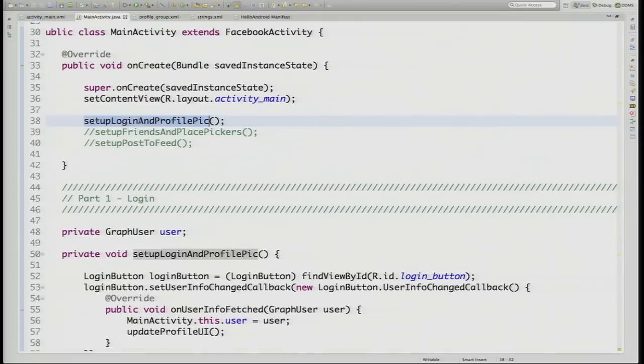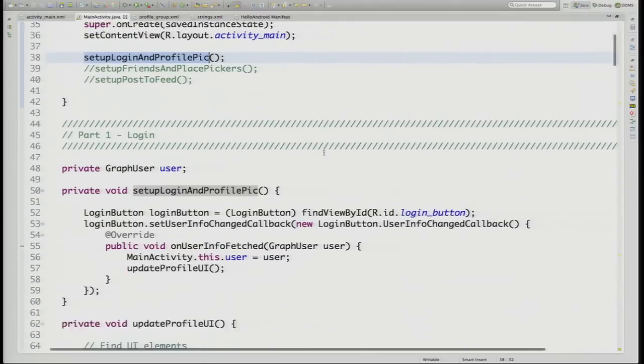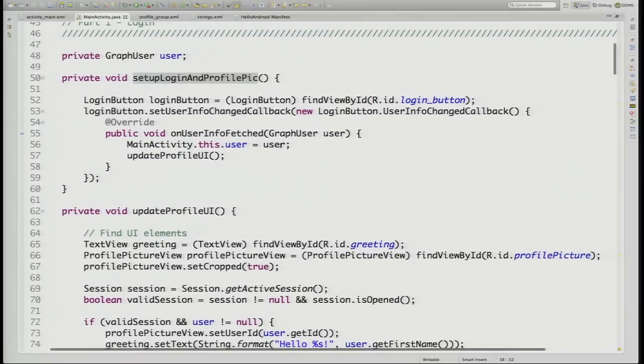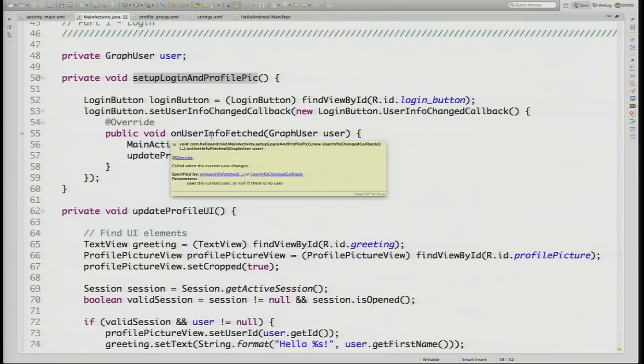And the first one is just setting up the login button profile pic, which we see down here. All we're doing is grabbing the login button out of the XML layout. And because it's a derivation of button and it's specifically for login, we've provided a set user info changed callback that derives from this class here and provides an on user info fetched override callback to invoke.